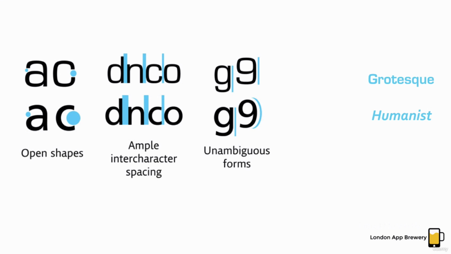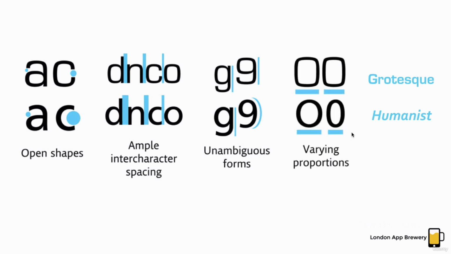And then we look at how ambiguous the letters are from each other. So the G and the 9 in the grotesque look pretty similar. They're all very square. Whereas in the humanist font, you can clearly differentiate the G and the 9. So there's less confusion in the brain and hence leading to increased readability. And finally, when you're selecting a readable typeface, you want to look for varying proportions. So certain letters having large width, certain letters having a narrow width. These are a few things that determine readability and determine when we should pick each typeface.